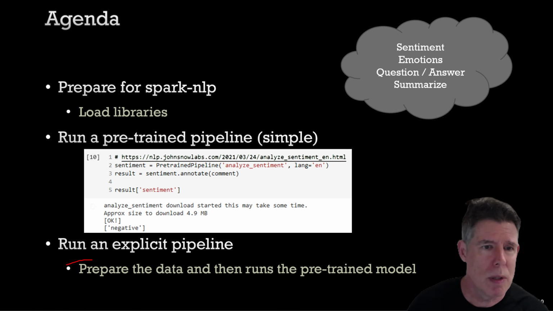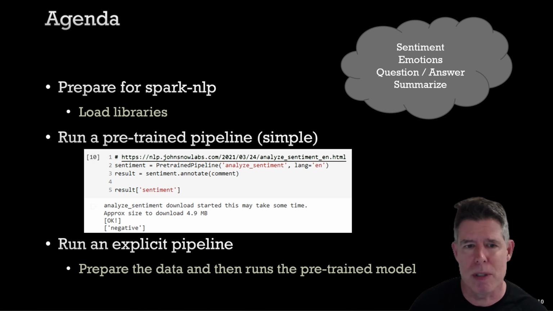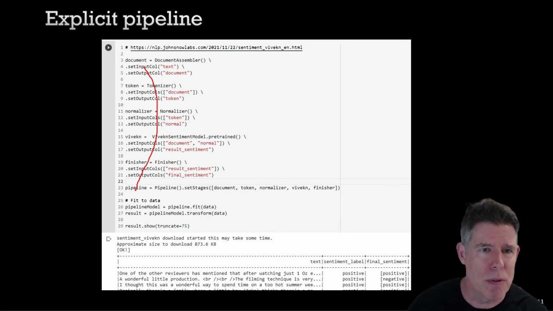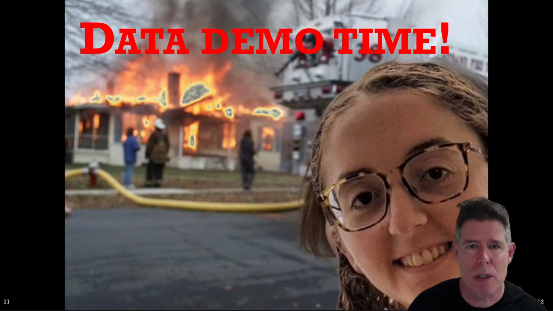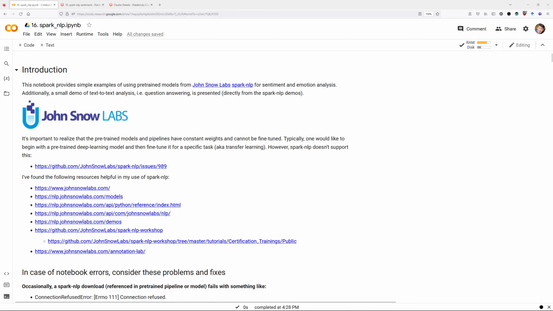But you can also, if you need to somehow manipulate your input data before running it through the model, you can do a pipeline, and they provide a variety of pipelines, and I'll just demonstrate one. So let's see if we can get this to work. I've got two different kinds of notebooks that I'm going to demonstrate this on, and one is going to be Colab, which I'm going to use mostly, and then I also have the Databricks, so you can download both of them from the GitHub site.